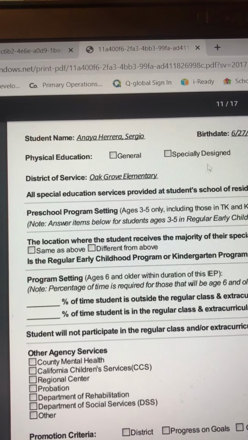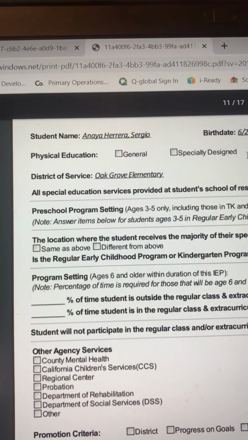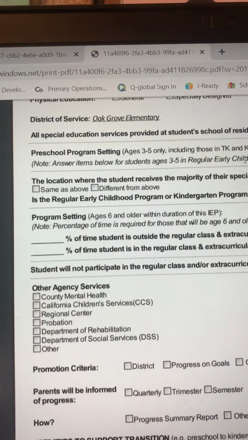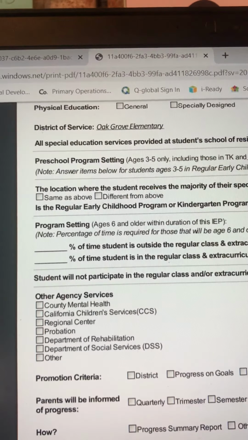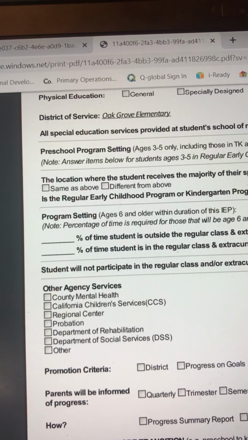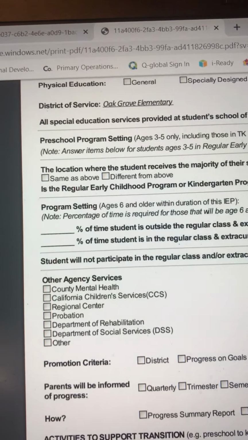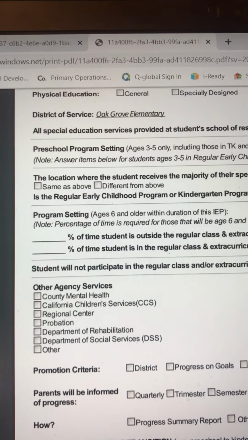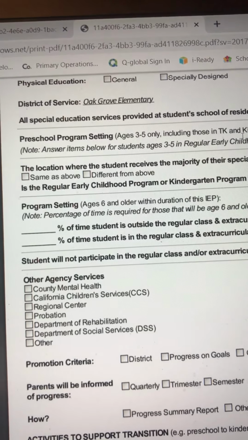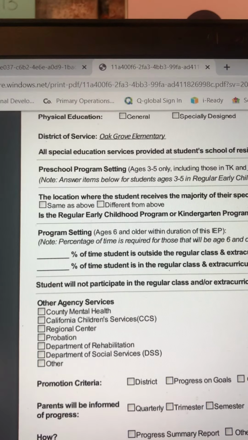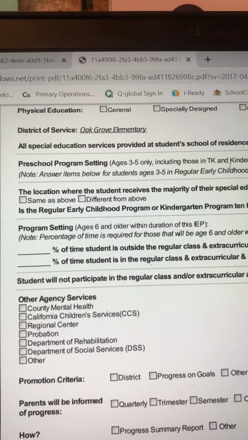This is also the educational setting. So each student who gets support, it says where, is it the district, the school, is it going to be provided at the residency school? If not, why? So for example, if a student is in a special day class, it might be offered at another school because our site doesn't have special day, or behavioral intervention, so it just kind of depends.